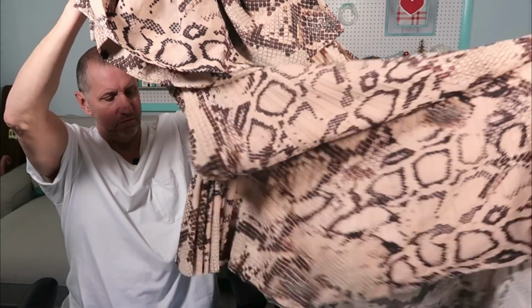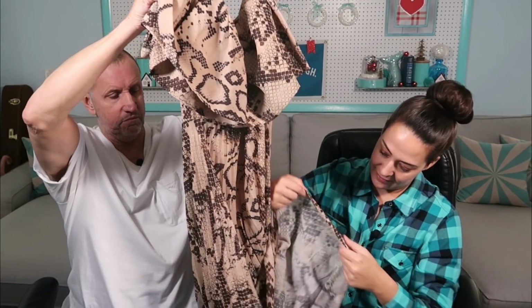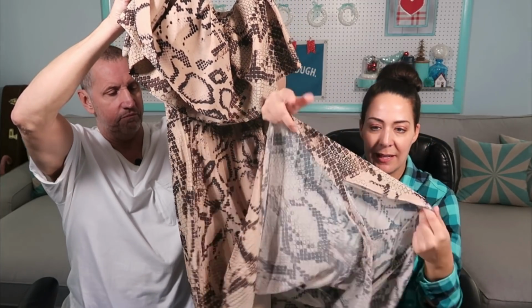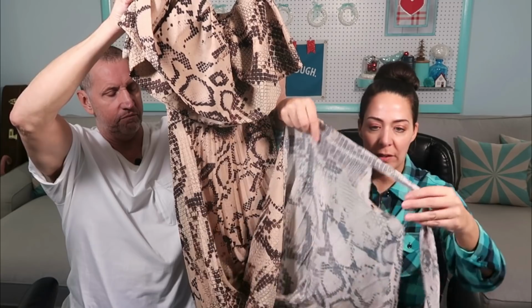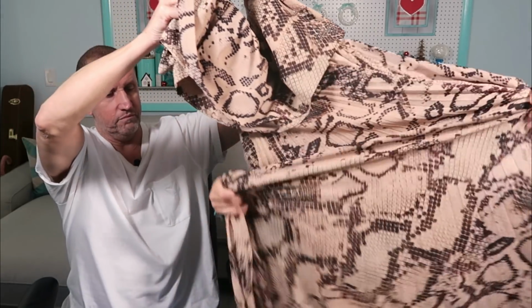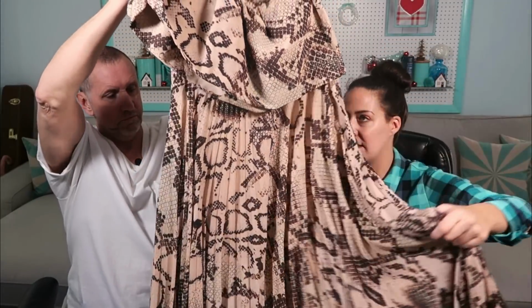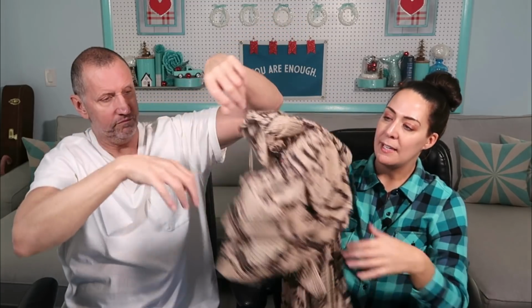So with that said, yes, you could easily fix this because you would just literally have to cut this a little bit shorter to get rid of that. But somebody could easily do that themselves because the whole thing is just a raw seam. Okay. It's pretty. It's pleated. It's got a really heavy feel to it, right? Yes, it does. Especially this one arm thing. Okay, leopard.